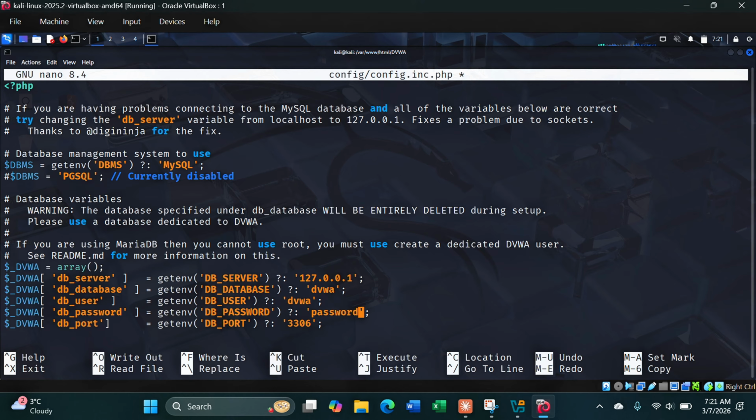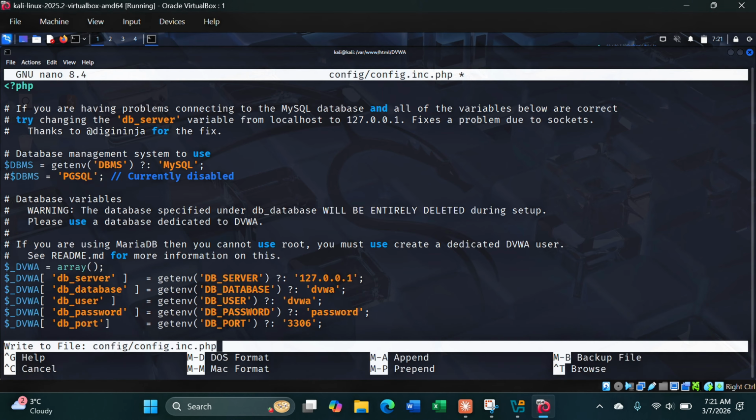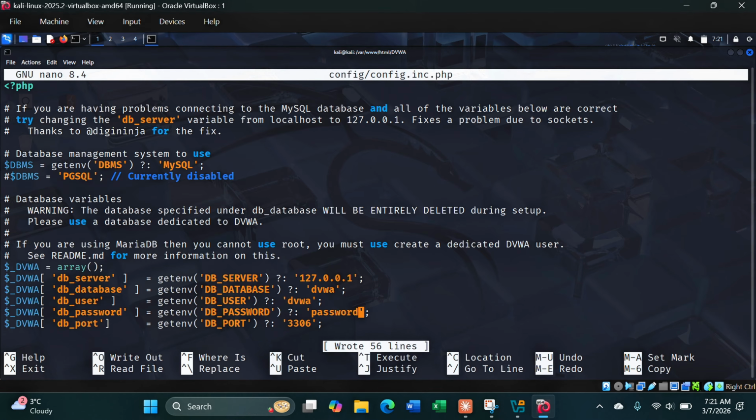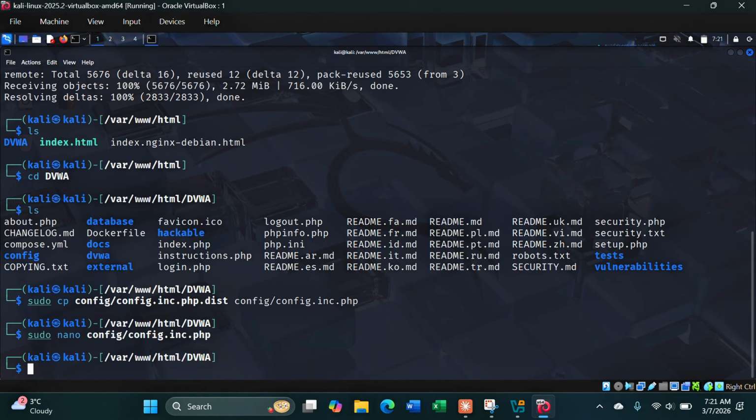All right, that is the default password, the one with the @ and the one with the 0. Now that you have done that, the next thing you want to do is to save it, and to save you are going to press Ctrl O. After Ctrl O, you hit enter, because Ctrl O is meant for save. Then after that, you use Ctrl X to close it.